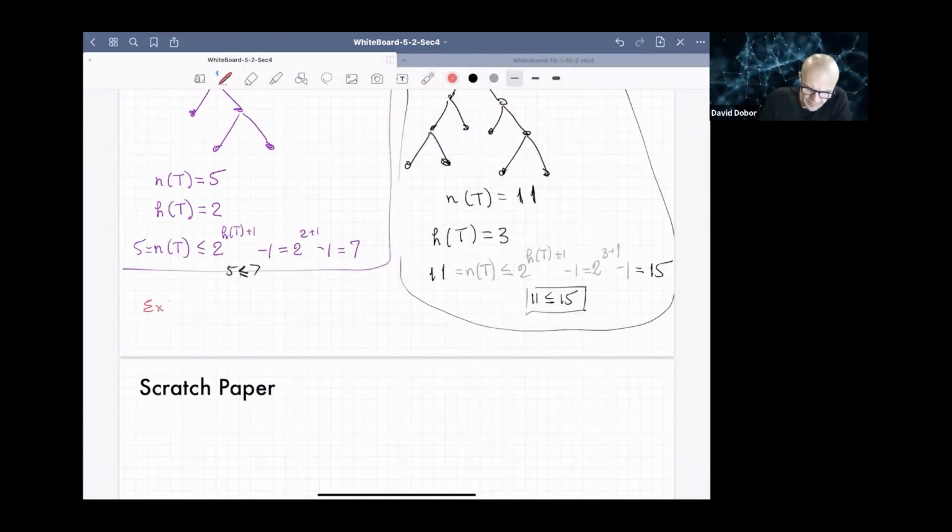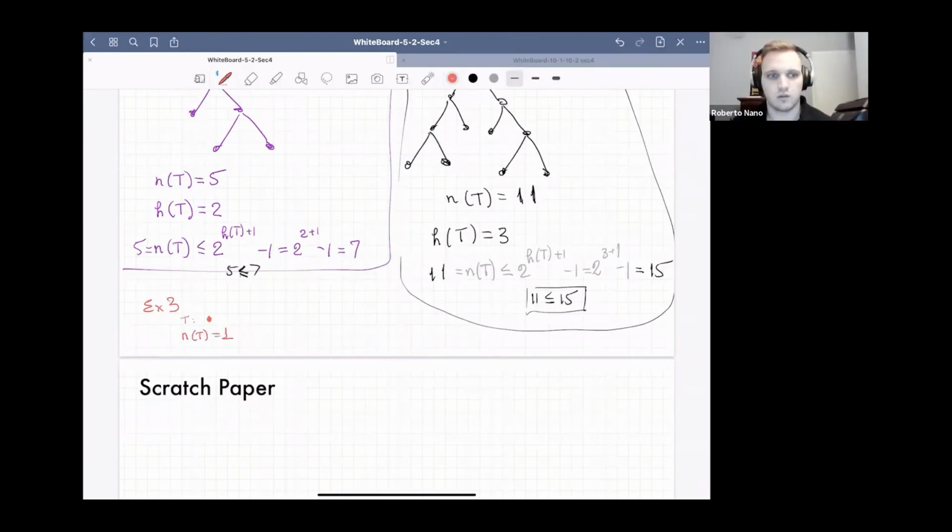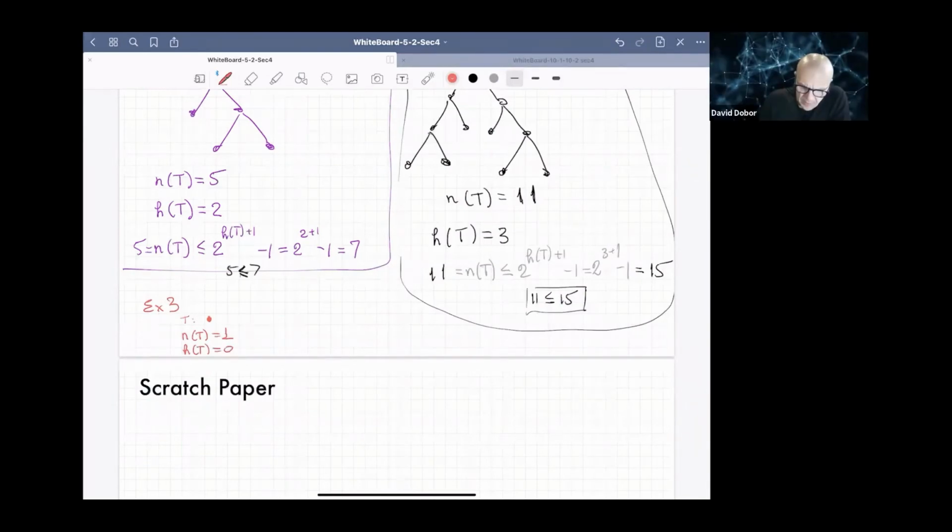If you just simply have one root, so this is our t, what's the number of nodes? 1. What's the height? 0. Is it true that 1, the number of nodes in the tree, is less than or equal to 2 to the height of the tree plus 1, minus 1?